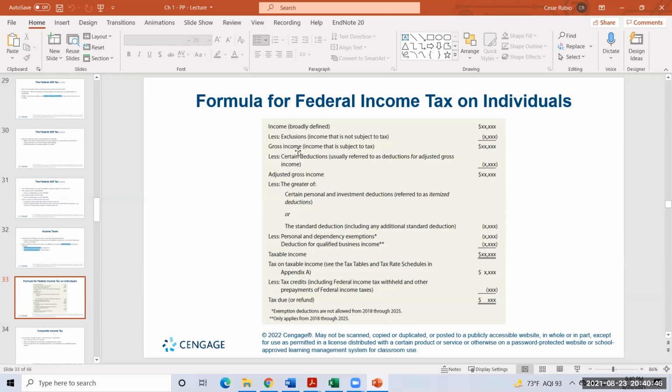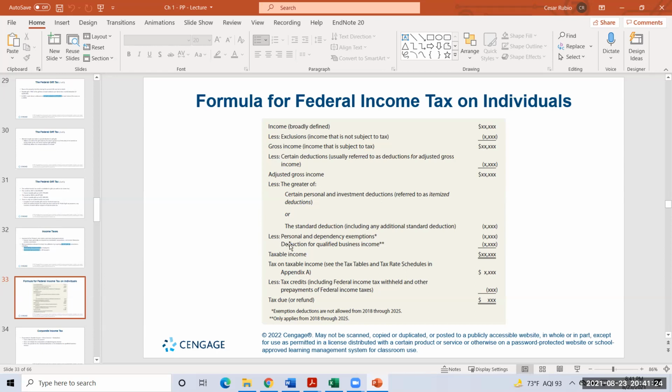Then you have certain personal expenses that you can deduct. They call those deductions for adjusted gross income. So then you'll subtract it further, and you do this minus that, and you'll get adjusted gross income. And then now you have to figure out these two, itemized versus standard deduction. Which one is the greatest? Whichever is the highest, you're going to use, and you're going to use it to subtract this number further.